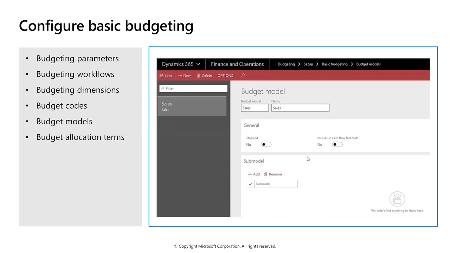On the budget transfer rule page, we can define budget transfer rules to determine when budget transfers are allowed between the financial dimension values. For example, budget transfer in a specific department might be allowed without approval, but transfer across departments might have to be reviewed and approved before the budget balance is adjusted. If a budget register entry is submitted and it violates the budget transfer rule, the transfer can be completed only if it's approved through the budget workflow.